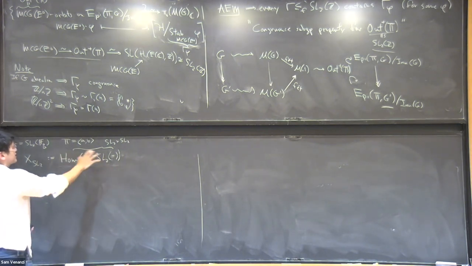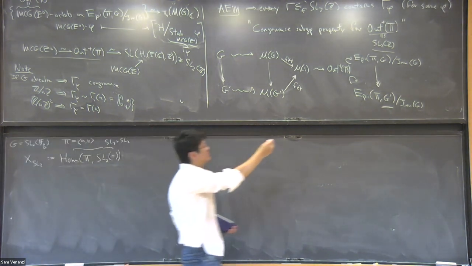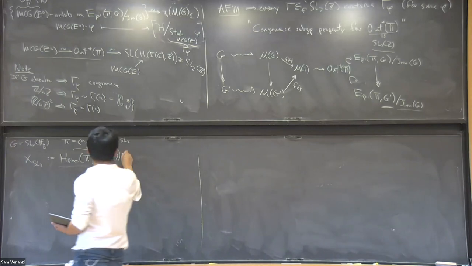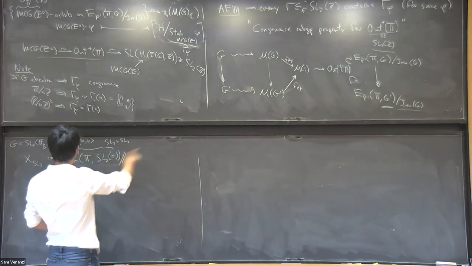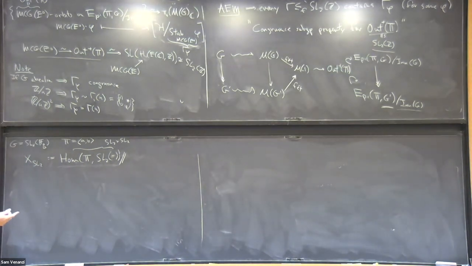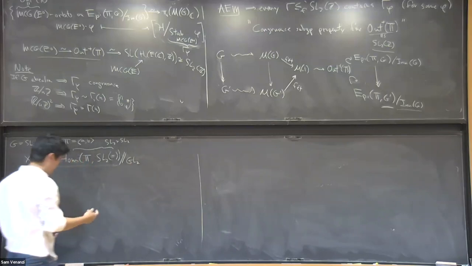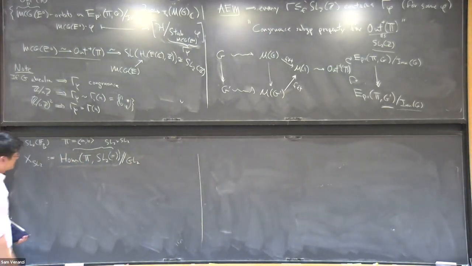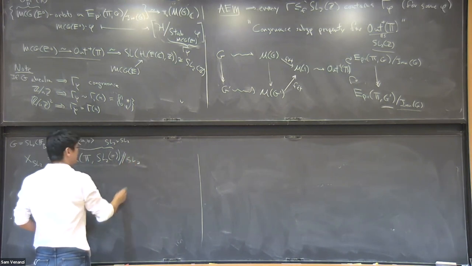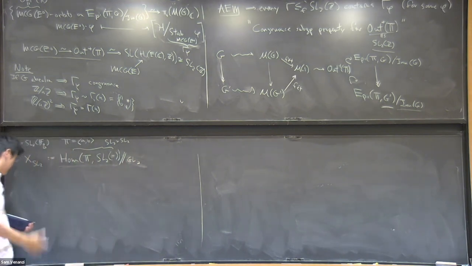So this is kind of a moduli space for all representations. But in our case, we don't want to consider all representations. We want to consider representations up to conjugation. And so we want to quotient out. If we want to relate those sets to something like the F_q points of an algebraic variety, we want to quotient out by some notion of conjugation. In this case, one way to do this is to quotient out by SL2. This is actually the same as quotienting out by GL2 in this case.